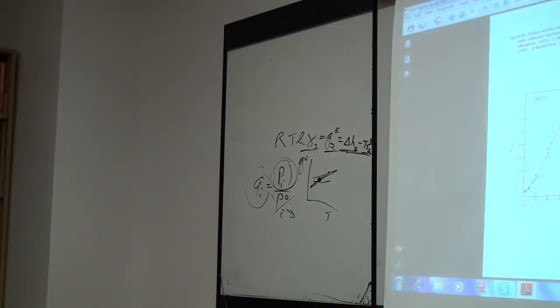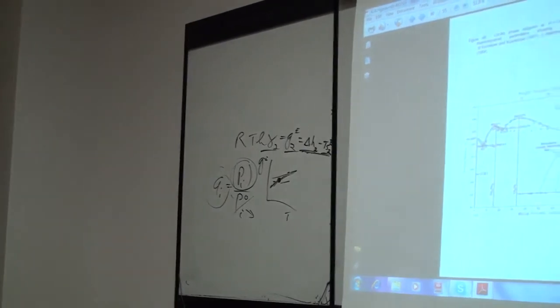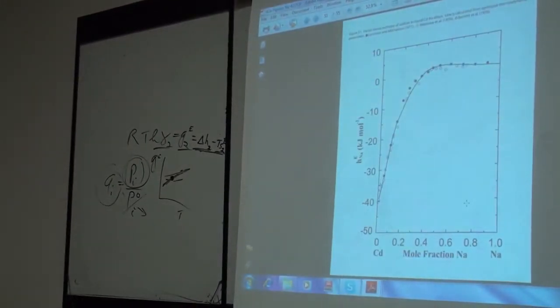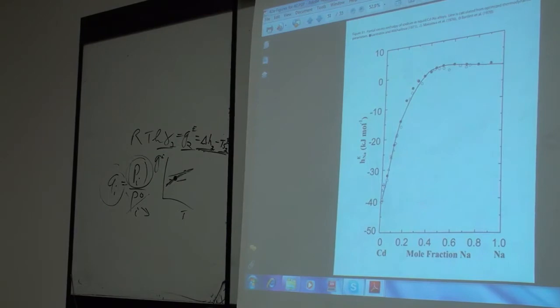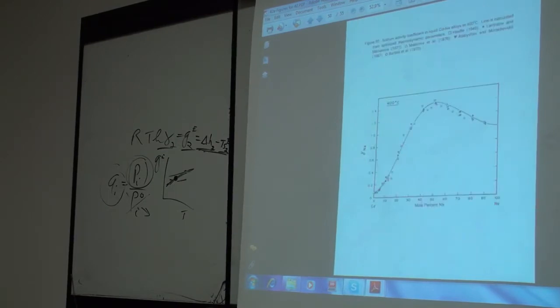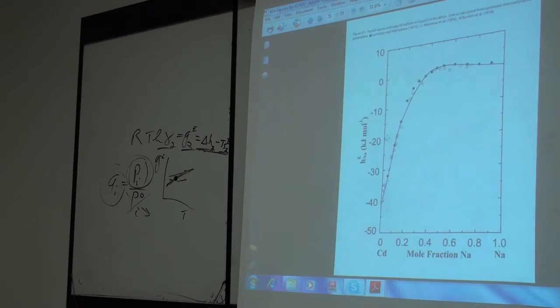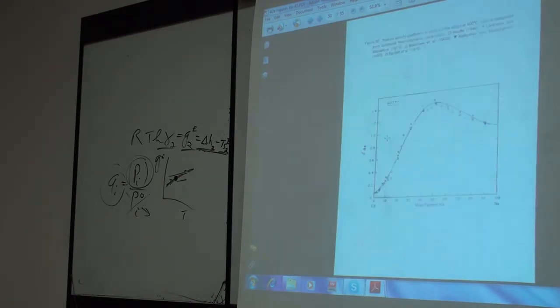Anyway, there we go. So for the heats of mixing in this case, it probably was justified in that these measurements were so accurate that you can see the scatter is so small. It probably is justified, but I really should be fitting the gamma and showing a curve for gamma at different temperatures and show how well it's fitted. Okay, so the excess heat has been measured. Okay, so those are the basics.